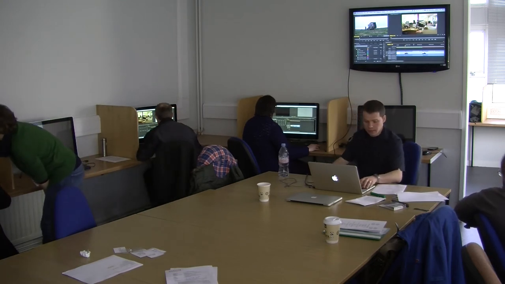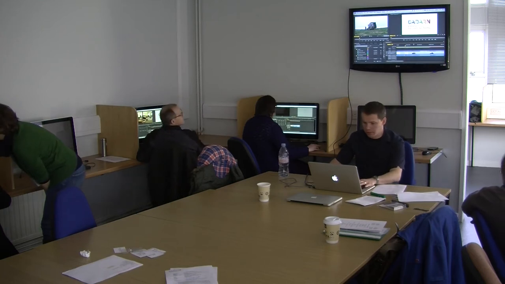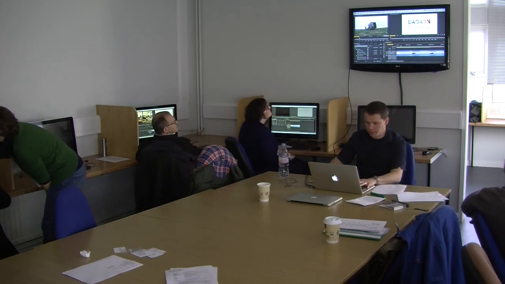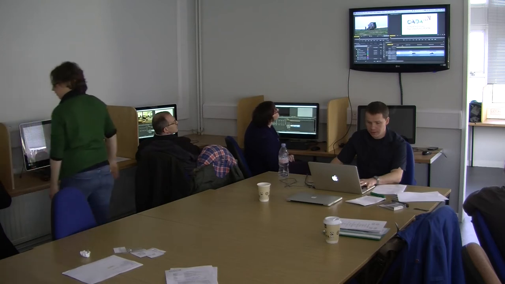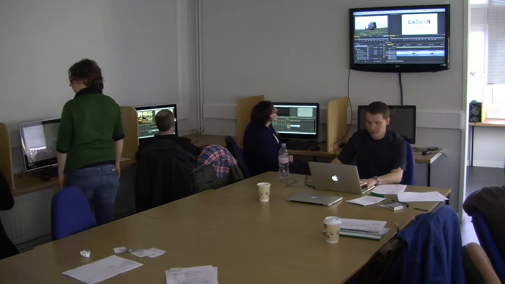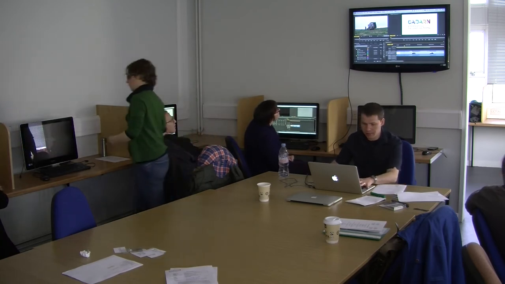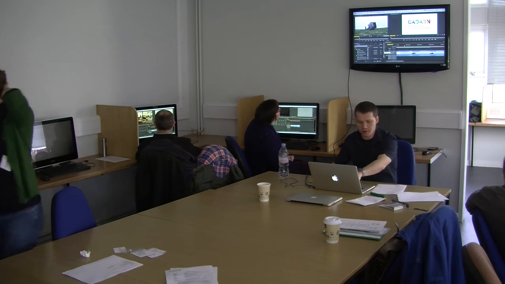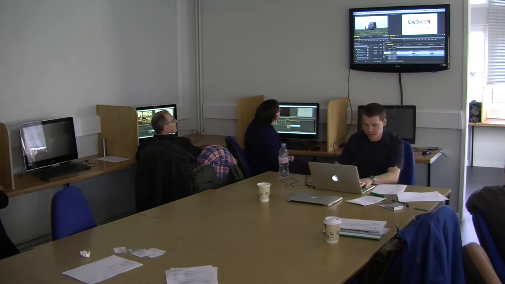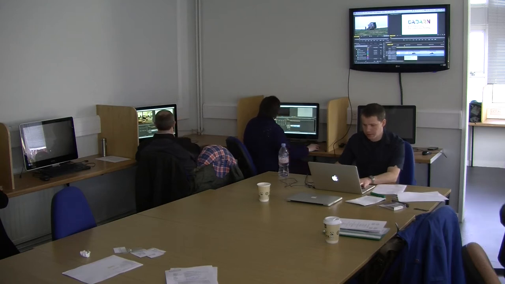Shall I do it again? Okay, I'll do that again. You don't necessarily have to position the playhead, but it's a good idea so you know where you're cutting. So you position the playhead, and then if you select the cut tool or just press C, which is this one here, if you hover over it, it brings up the shortcut key. You just basically cut where the playhead is. And then if you press V to go back to the select tool, you can select that bit.